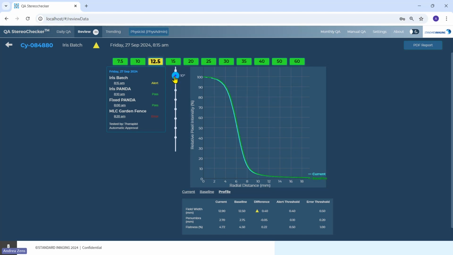But if you have an alert, you can scroll through and see if there is a particular angle at which there is greater separation between the current and baseline, which can help you troubleshoot with a field service engineer, whether maybe there's a part of the iris aperture that is sticking. Mechanicals fail, right? Everything that is mechanical has failure points to it. So this is just one way that we help you be able to troubleshoot what may be going on with your machine. And in this case, your iris collimator in particular.